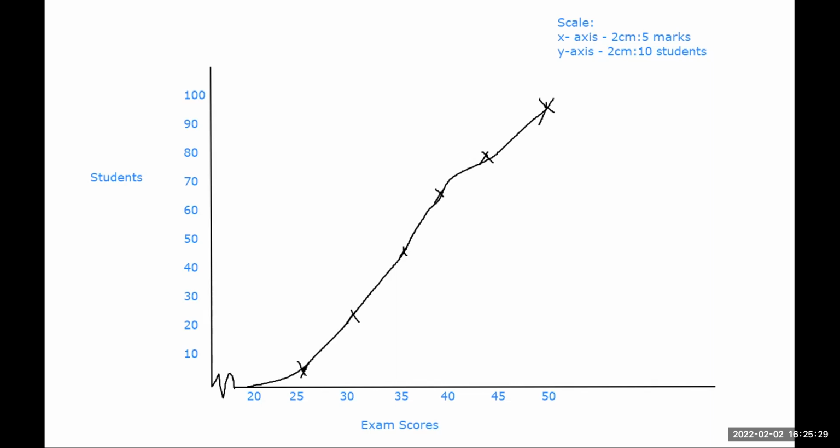Oh, yes, sir. When you list out the 50th student score, you go across from 50, go down and see the corresponding exam score to 50. So it's about 36. Very good. So the median score is 36 marks.